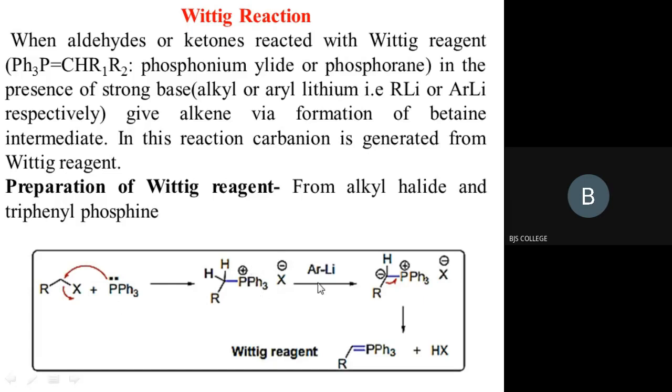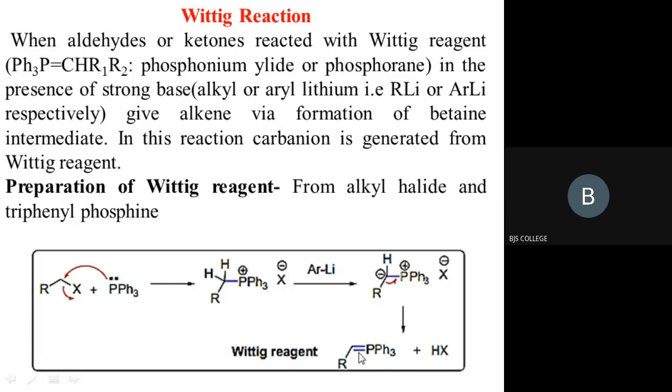Then this salt is reacted with a strong base like an alkyl lithium compound. This ionizes to give R minus and Li plus. This R minus removes one of the hydrogens attached to the alpha carbon atom. So there is CH2 over here. If I remove one hydrogen here as H plus, this becomes a carbanion. Now this is negative, this is positive. There is very good communication between them, and they form a double bond, and you get the Wittig reagent. So you can represent the Wittig reagent in this manner or in this manner, one and the same. This is also a Wittig reagent, this is also a Wittig reagent.